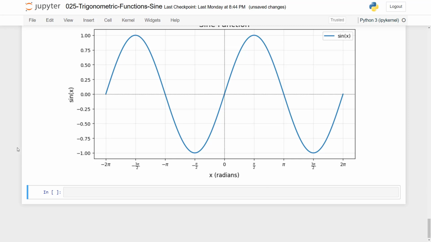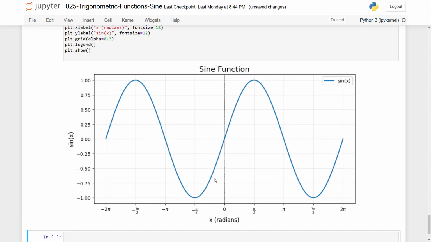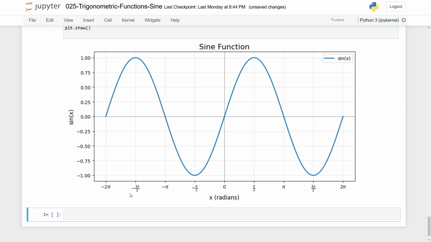And we have the x values and we have the y values, and pretty much the sine function is a repeatable function without an end, and it is generated between minus 2 pi and 2 pi. So minus 2 pi is here and 2 pi is here on our end. So this way we capture the two full cycles of the sine, not sound wave. And then on the x-axis, pretty much we have the pi formatted labels, which is like minus 2 pi, minus pi, pi, 2 pi. And the grids are nice, pretty much.